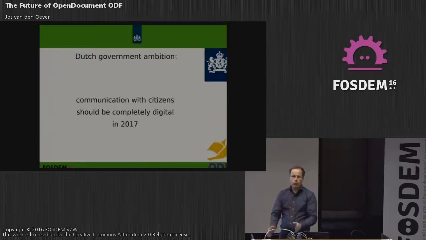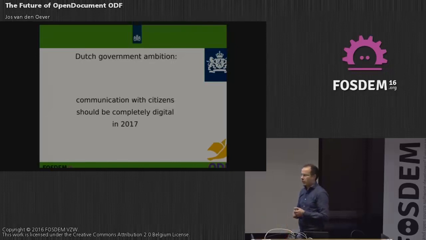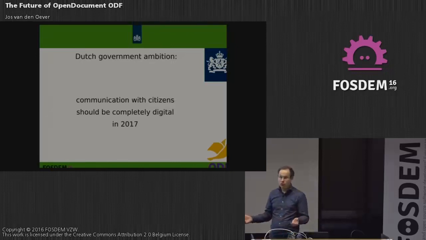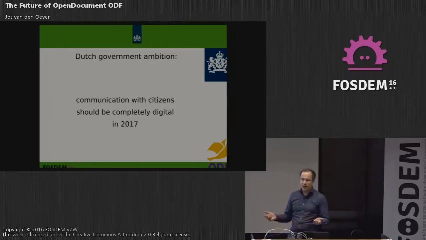So the Dutch government has set itself a very ambitious goal. They want to do all communication with their citizens digitally from 2017. And that's a big thing. I mean, everybody here is carrying mobile phones and computers, but it's a novel thing, right? It's only since a decade that people are carrying slightly powerful mobile phones. And governments are not always known for being very good at doing software and being digital. So setting this goal is very ambitious. I'm not sure if we're going to make it, but at least we're going to try.